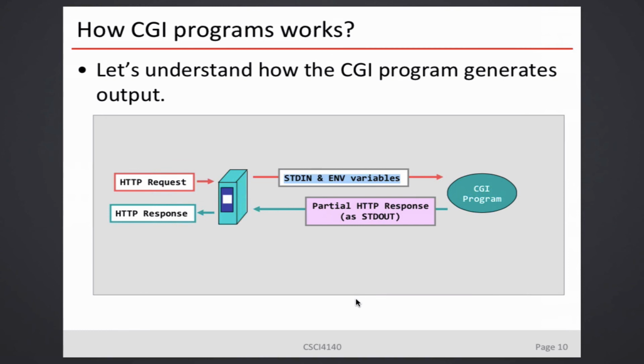Oh, I should turn off the volume. Okay, good. So much of the data is being passed from the browser. Now, how about standard input and standard output? Standard input, later on I will say something about it. Standard output is the output that you create. See this? I just use printf, and then you can have a reply.